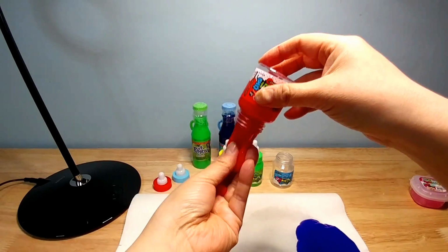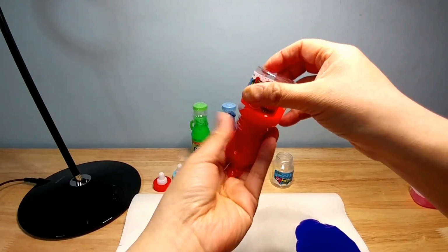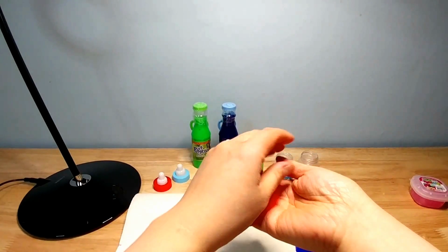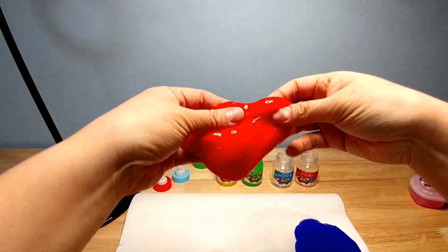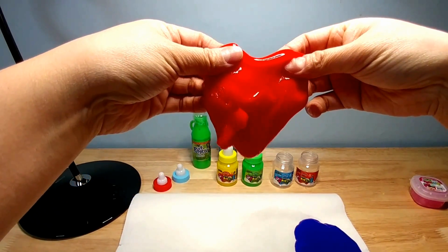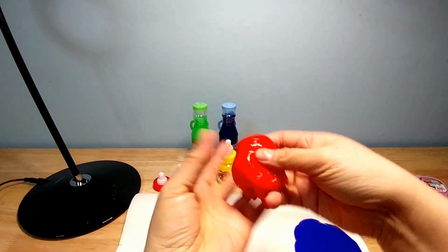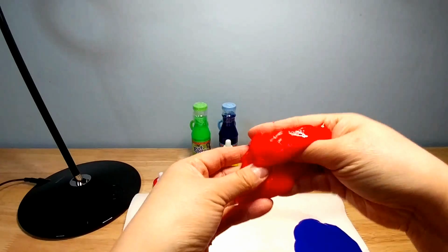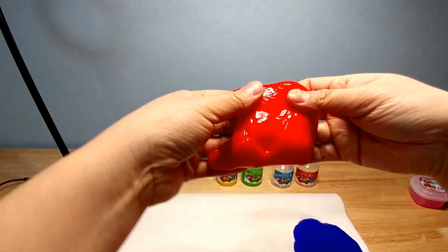Wow. Ew. Wow. Okay. I don't want to say ew, because a lot of people like the feeling of touching the slime. So, okay. Here we go. Wow. Look at that. I'm gonna be honest with you guys. It looks like a piece of some organ inside somebody's body. Like liver or heart. I'm sorry.